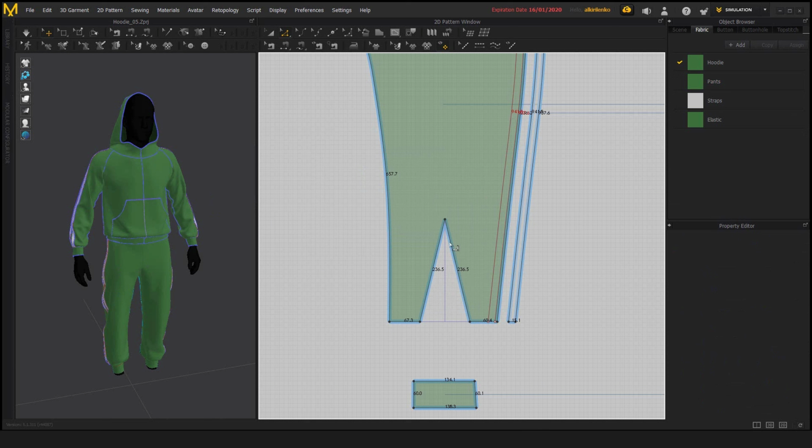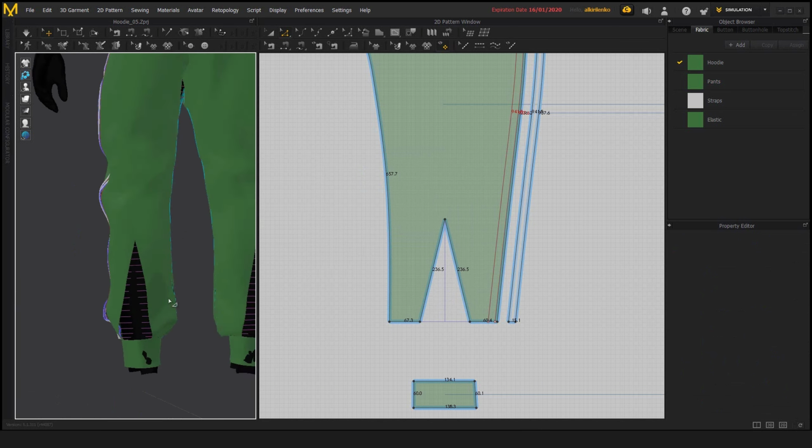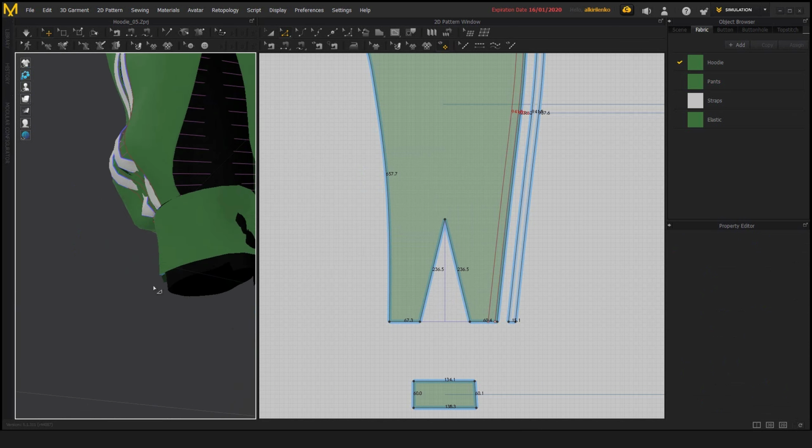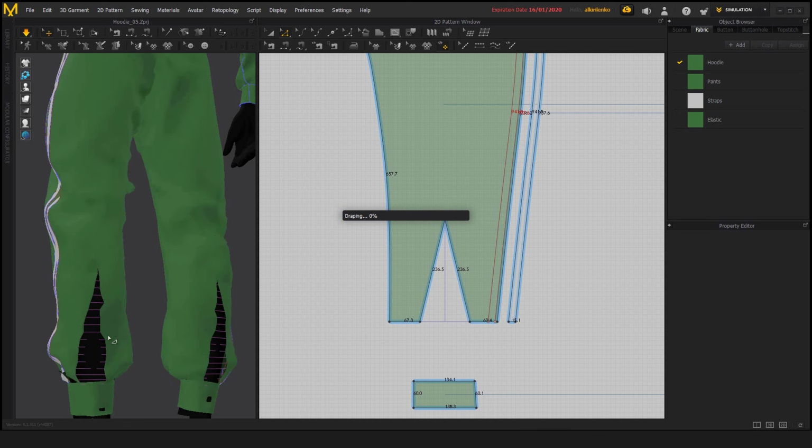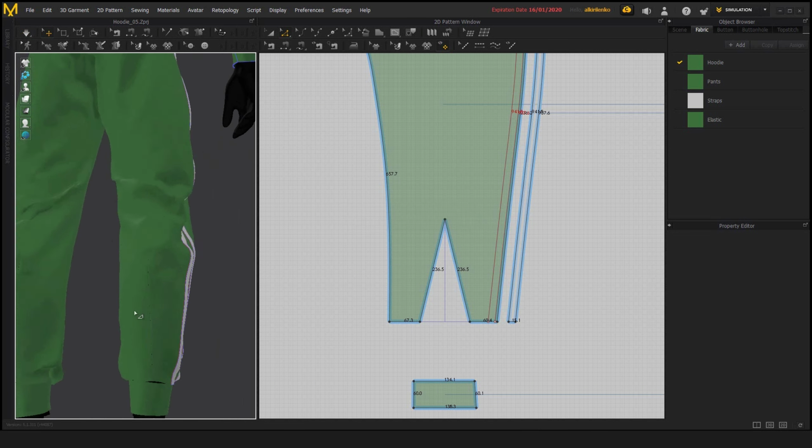And the good thing about it is that those lines are immediately sewn together. So if we were to simulate this, the changes will apply immediately.